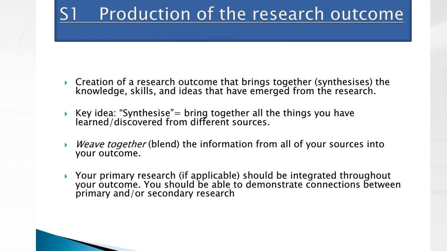Okay, S1, production of the research outcome. Creation of a research outcome that brings together syntheses. So we're looking for you to weave together the information, particularly the primary research and the secondary research. And what we're really looking for is connections. So a lot of students, the B-level students who have lots of information and are generally good writers, just present information, but they don't actually connect it together. So an A student will actually connect their ideas so that we can see that they're not just listing ideas.